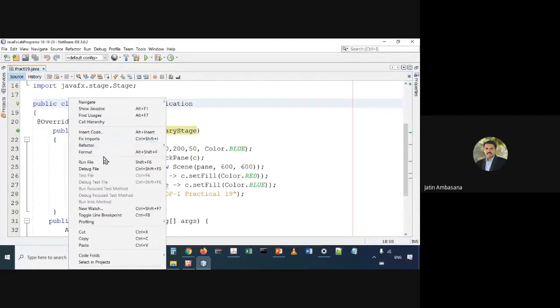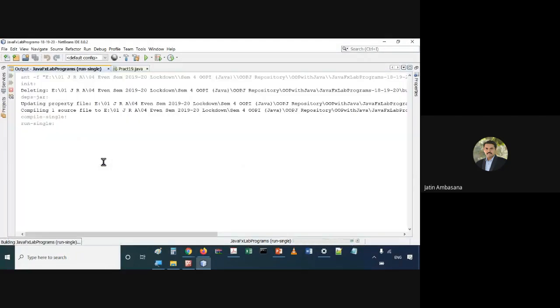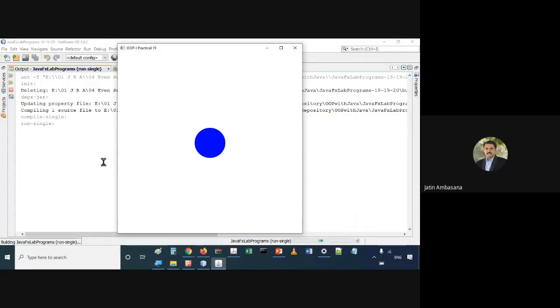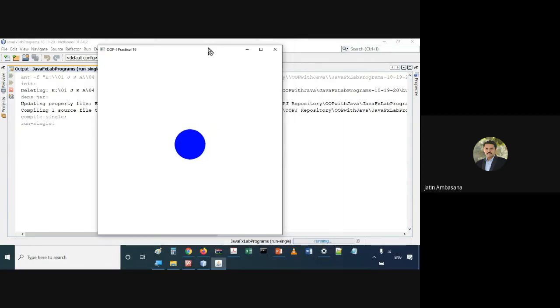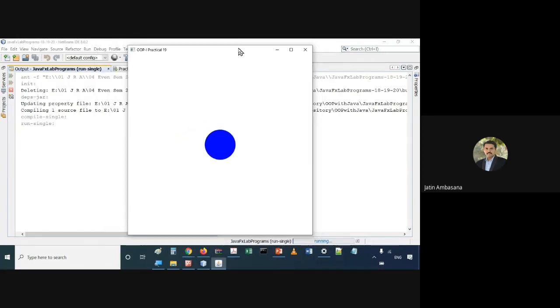When I run this file, right now you can see that this is the application, and inside the application, anywhere if I press my mouse, the color of the circle will become red. If I release it, it becomes blue.